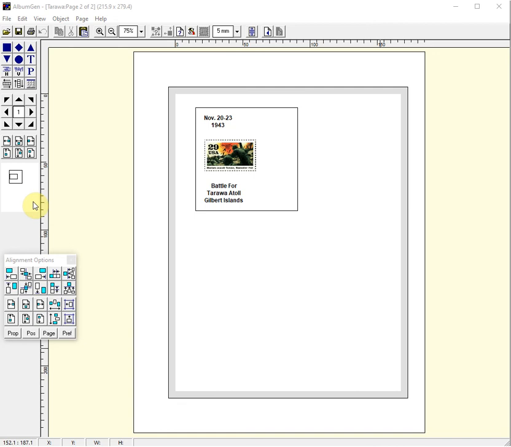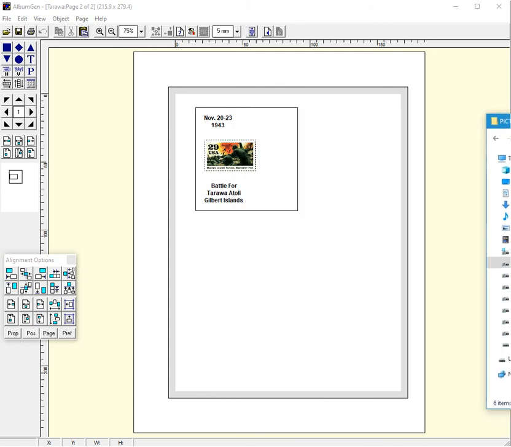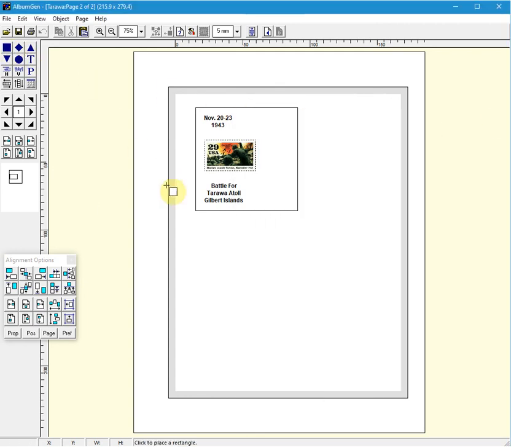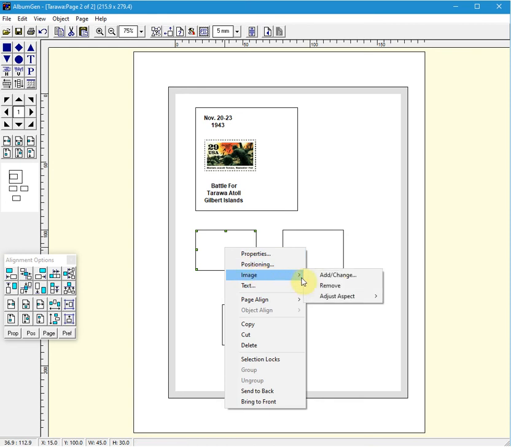Now I'll add three images that I have pre-scanned. Here they are here. So I'm going to add those. So I'll first put 3 frames. And then add an image to each one.